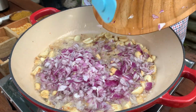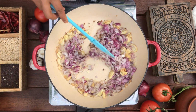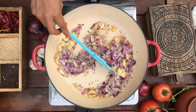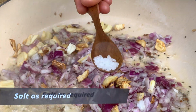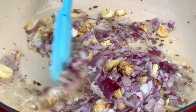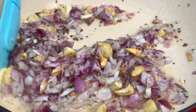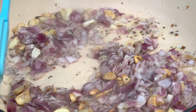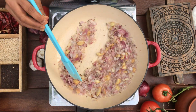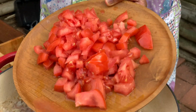So make sure it is a Spanish onion that you use, or shallots are also very nice. They are called pearl onions. You can either use shallots or pearl onions. Just add some salt to it as well, because as we know, it speeds up the process a little bit and the flavor is also a little bit more enhanced. Once the salt is added, wait for the whole mixture to turn a bit golden before adding our tomatoes.